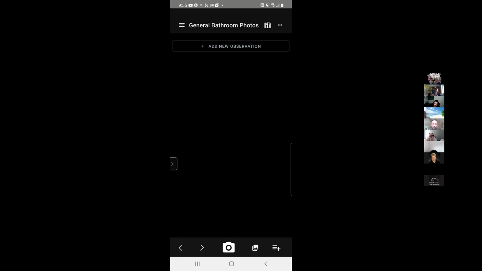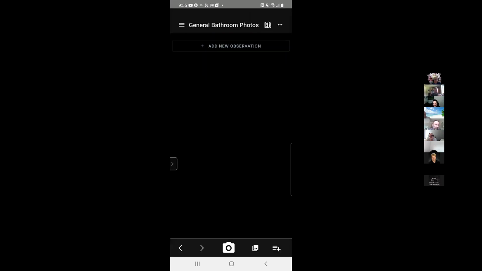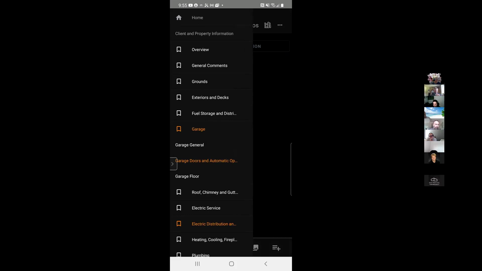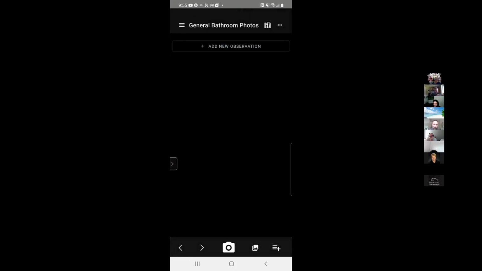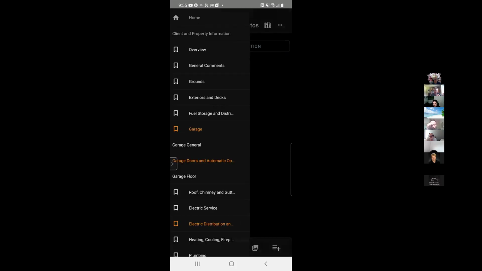Picture, multiple pictures. The live gallery or whatever. Scribeware gallery. Now, one of the things I'm learning about using the mobile is that it's faster to take a whole bunch of pictures and have them in the gallery and then go do your reporting. So let's say I'm sitting in front of the electric panel right now. I can be anywhere. It doesn't matter where. None of this stuff matters.